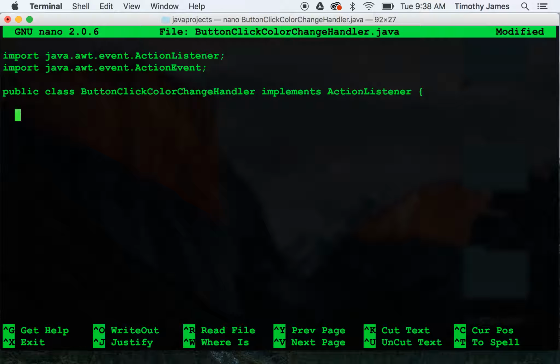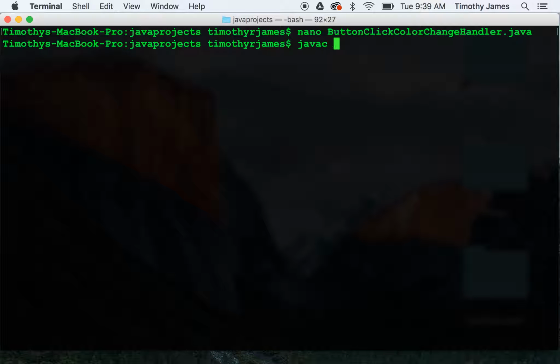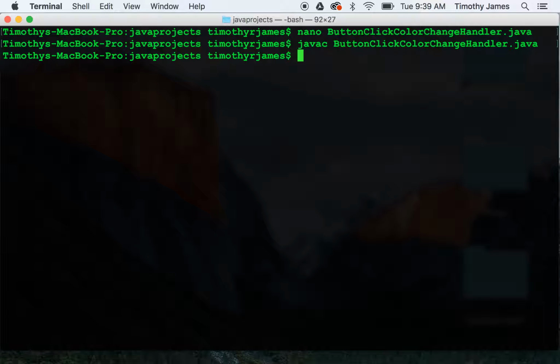What the ActionListener interface says is that I need to implement this method, public void actionPerformed. If I do that, that's really all I have to do. That makes this class complete. If I write this out and run javac on ButtonClickColorChangeHandler in order to compile this, that's it.